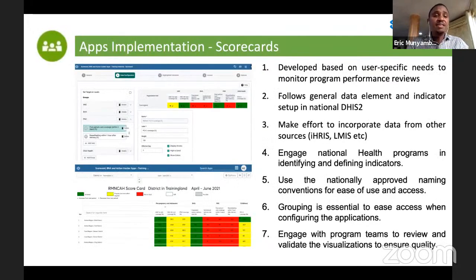So quickly, some highlights, largely picking out some of the processes that the team has gone through and put in place to have the applications work the way they are working. One, Maria already highlighted that this was user specific and user driven, where different perspectives were picked from different countries.